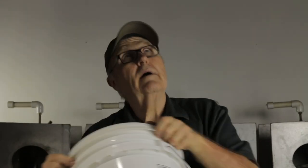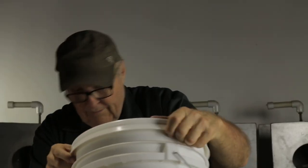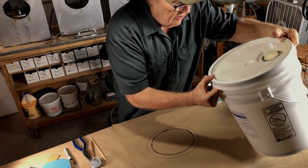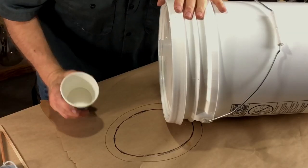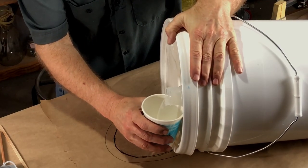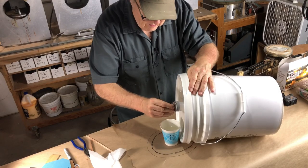I'm far too lazy to actually lift this bucket. Okay, I'm going to call that done. I don't pour out of these big buckets, it's just too hard. I've got a B cup and an A cup. So let's dispense a little. The easy way to dispense resin out of a big bucket is to lay it down and just roll the bucket until you can pour it. See how quick and easy that was? So fantastic. And we're good on the B side.